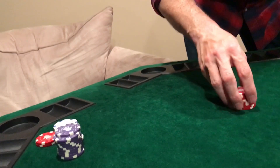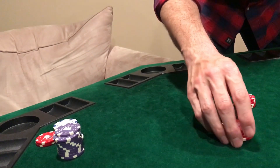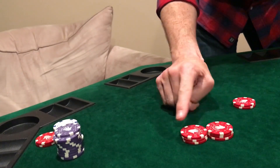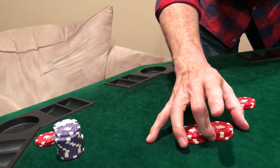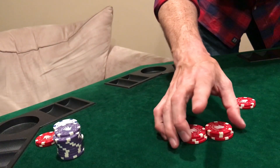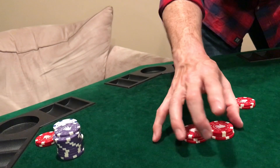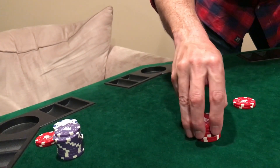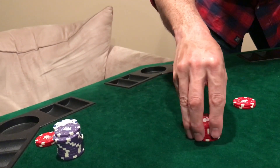Then you're going to fold the deck together. To shuffle chips, you're going to start with a smaller stack first and then work your way up. Start with three in each pile and put them next to each other. It's important they're the same size piles, and then you're going to put your middle finger between the two piles and your thumb here and the rest of your fingers on the other side. You're going to apply pressure inward with these fingers while lifting up with your middle finger like this, and then just let them fall into each other and squeeze together.